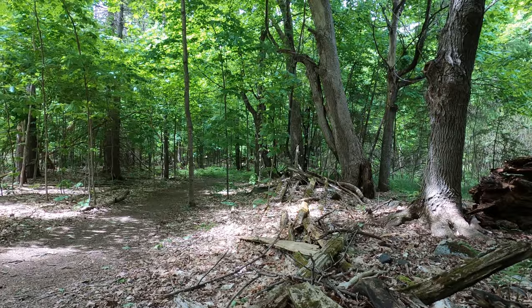There are strategically placed benches throughout the trail. That's both loop trails 1 and 2. The back trail is a little bit more hilly and a little bit more rocky than the front trail. So anybody that's doing that walk, just be aware that some of the ups and downs on that part of the trail are a little bit more steep and a little bit more rugged. So just be aware of that before you go out on this adventure.